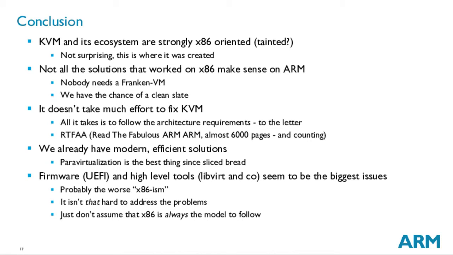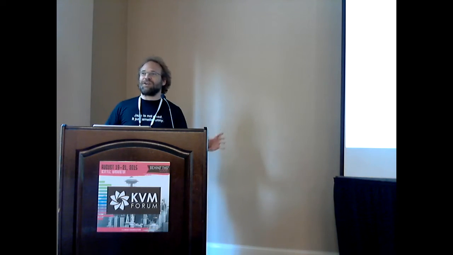So, as a conclusion, yeah, KVM is really heavily x86 oriented. Not really surprising. Nobody would doubt that. Trouble is, not all the solutions that worked on x86 make sense on ARM. We end up with Franken VMs built with bits of foreign architectures globbed together. We have the chance of a clean slate, and I really wish we start with that.